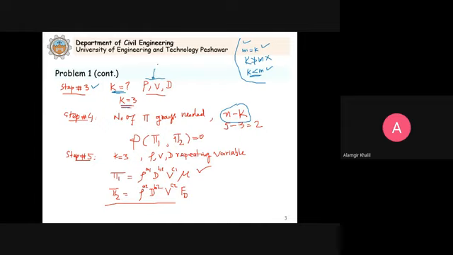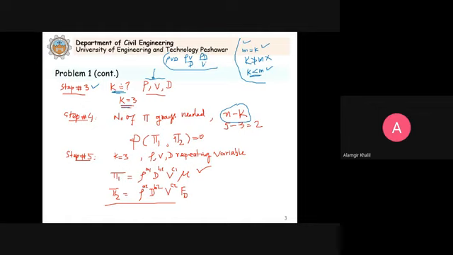So these repeating variables, if you consider them rho, v, d, you can take them rho, v by d, you can consider rho, d by v, whatever combination you take, still you will get dimensions from here. And this is actually the requirement for the repeating variable, that they should not form a dimensionless group among themselves. This is what we already discussed in the previous lecture.